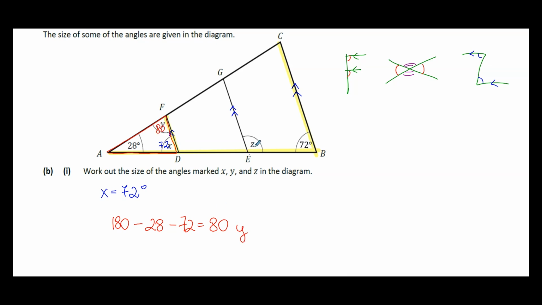And the last part that is remaining is angle Z. Now, let's not forget that that is parallel, isn't it? All of them are parallel. So that means that this angle here is as well 72. All of that is a straight line, so all of that is 180, isn't it? Because a straight line angle is 180. So if from 180 we take away 72, we are left with angle Z, and if we put that in the calculator, we get 108.